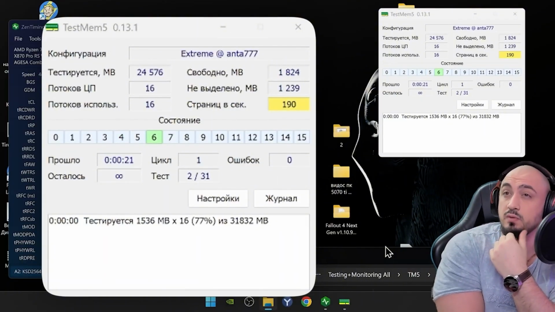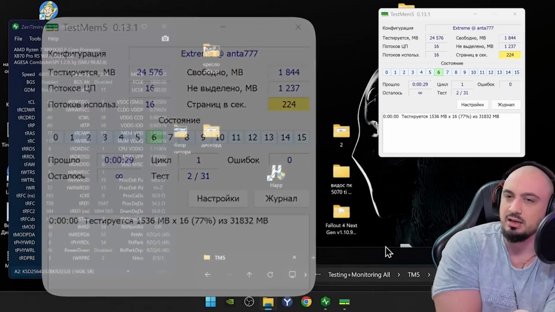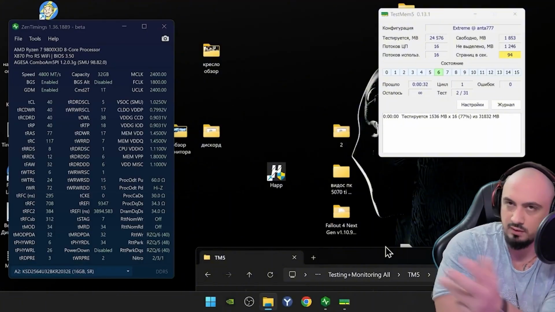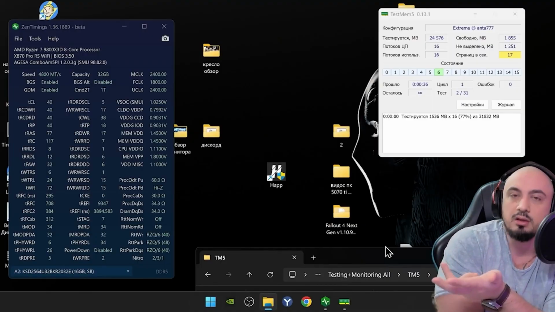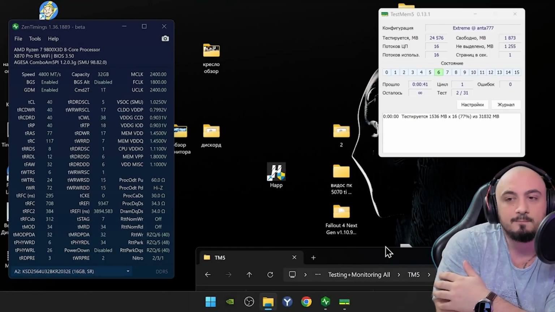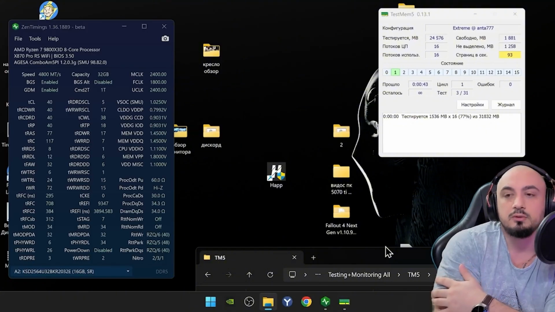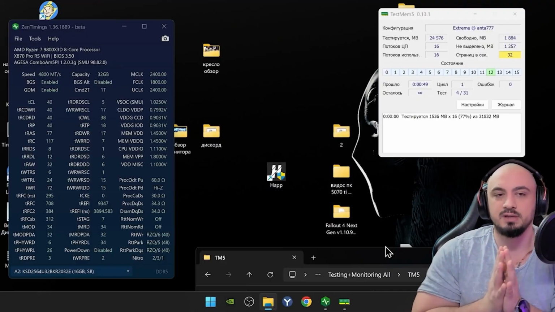That is, tRAS 32 or tRCD 39, which are so praised, possibly at 6,400 with 1.4 volts, just need a little more voltage. tRCD should have been set higher. The XMP EXPO profile here is not perfect and needs tuning. And again, you need to understand that this is a great Chinese, random one, originally Korean, now Chinese, to put it shortly.